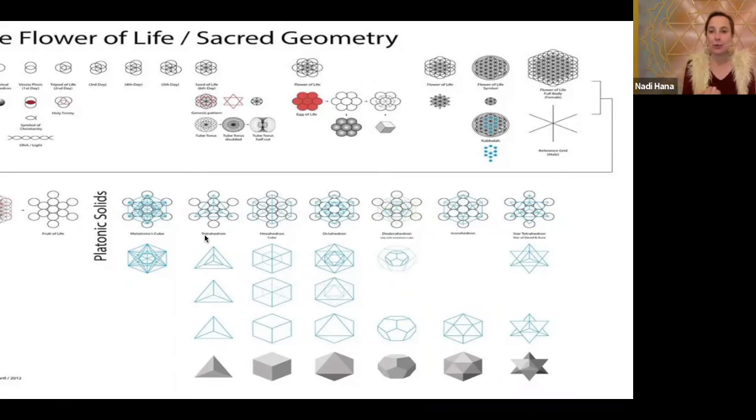So I'm going to include the PDF of the progression here in the module. This shows you the relationship of how we get from the seed of life through to the flower of life, and then how we get Metatron's cube from the flower of life. Now, I'm going to show you how to draw Metatron's cube in 2 different ways.